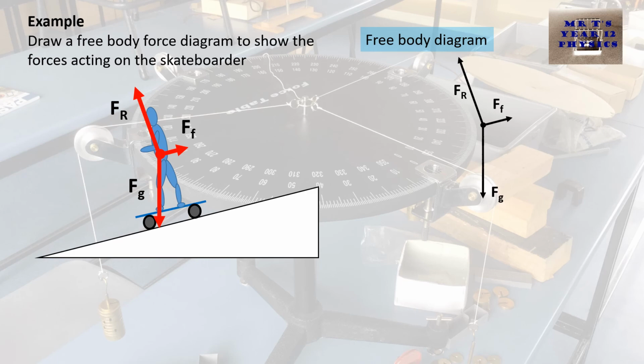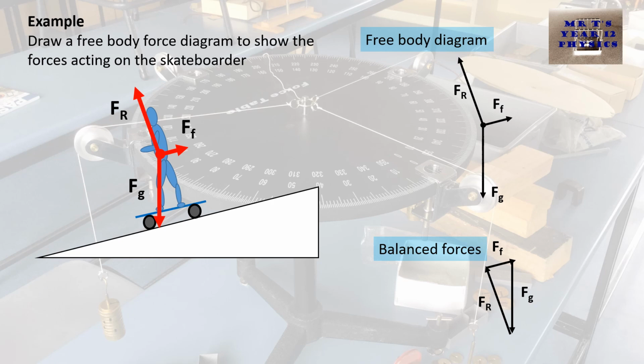And if the skateboarder is traveling at a constant velocity downwards, and I haven't said that they are, but let's assume that they are, all of the forces will add tip to tail until they're balanced. So that now is a triangle that shows us the balanced forces. Important to notice, we remember that the friction force and the reaction force are at 90 degrees to each other, so we've actually got a right angle triangle here.